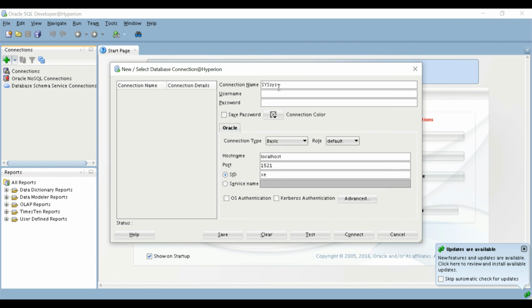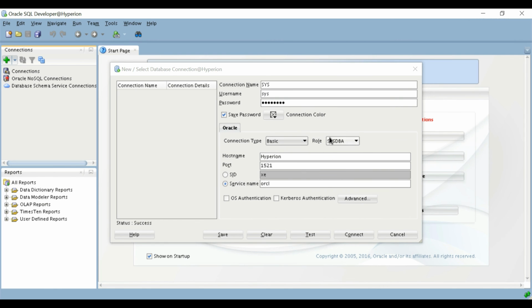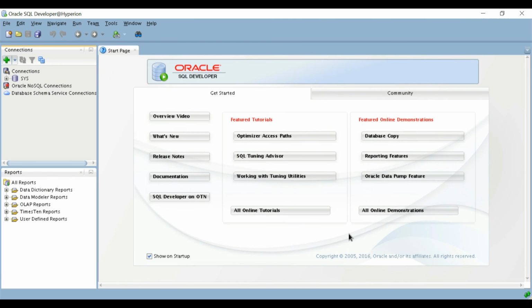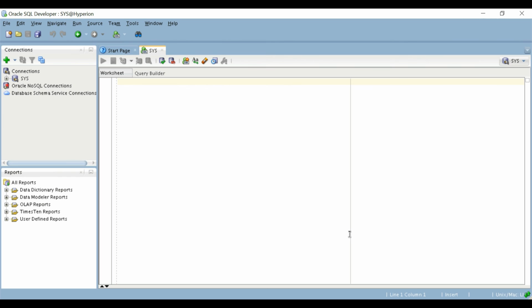Sys connection. Username sys. Password welcome1. Save password, as sysdba. Host name Hyperion. ORCL. Test the connection. Succeed. Say okay. SID is not working. Using this. Okay, save it, and connect. So we can connect to our database that's created in the Oracle Linux 6 virtual machine.